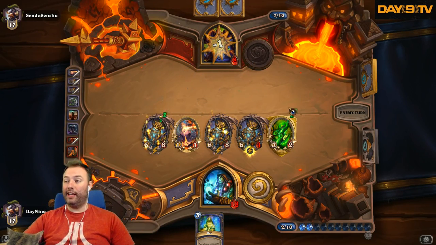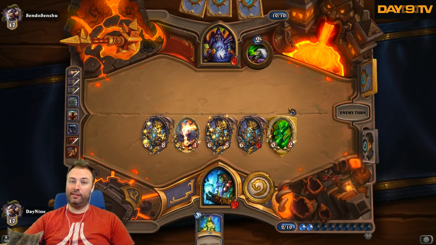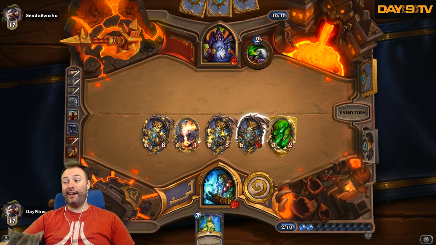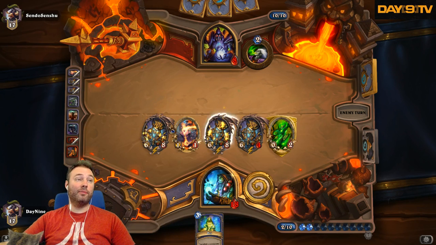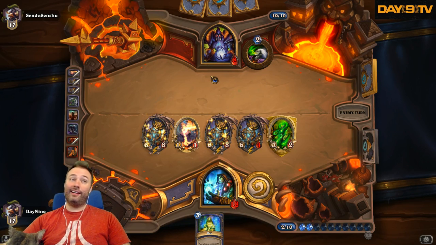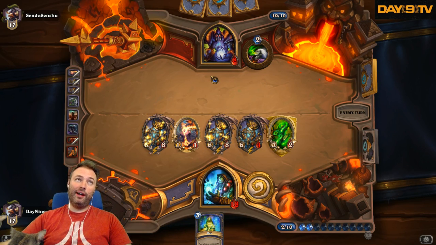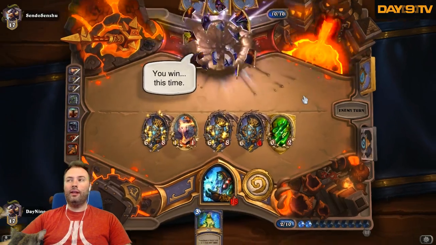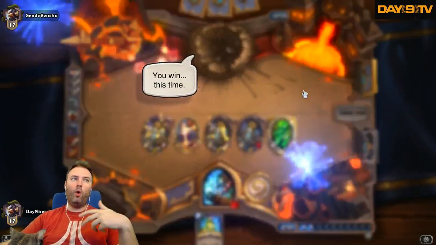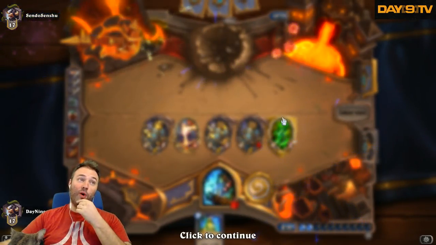Okay, we established a dominant board position. We have infinite Kel'Thuzads. I gotta say, this is what makes Wild awesome. This actually feels like a Magic: The Gathering finisher. Because for any of you who have only played Hearthstone and never played Magic, you have big scary cards like Alexstrasza or Grommash.